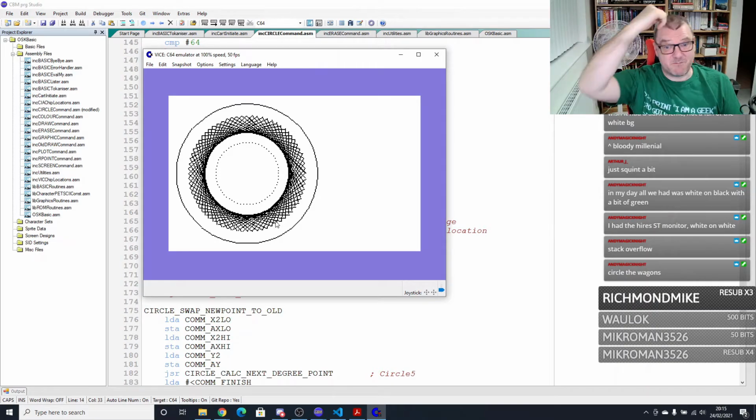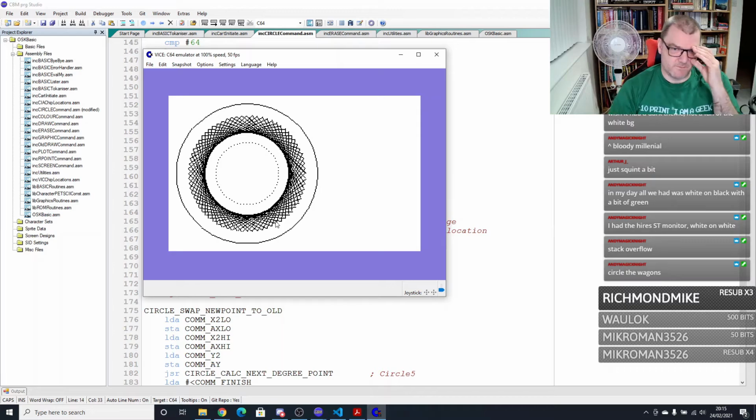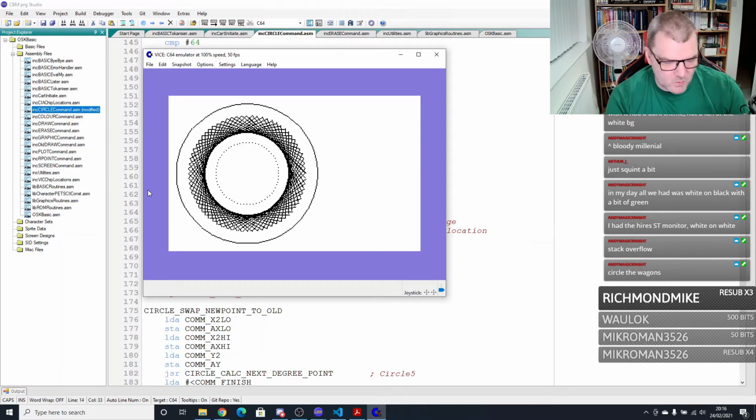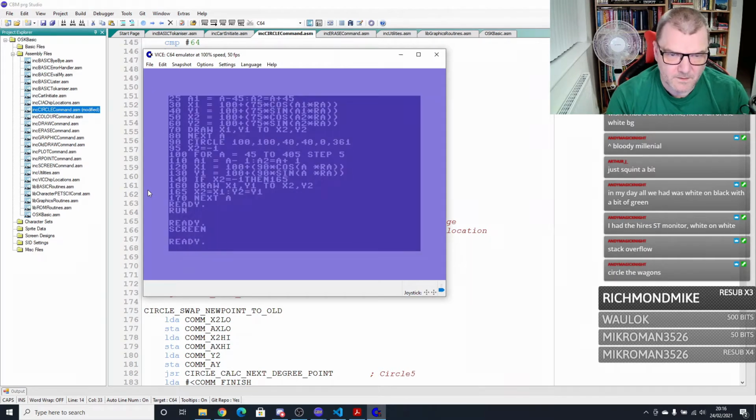So it's leading me back now that my maths is all over the shop. Because as you can see, I've drawn a circle using the draw command, but using BASIC to work out the maths, and it seems to be right. And I don't know what's going on. So let me save that circle too.